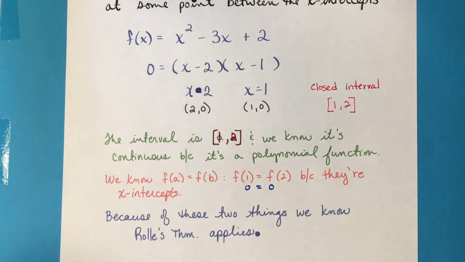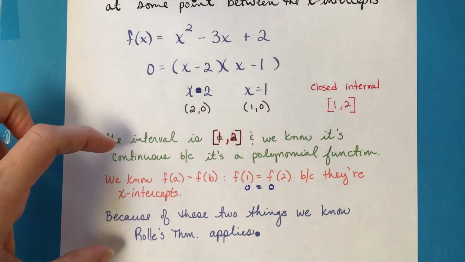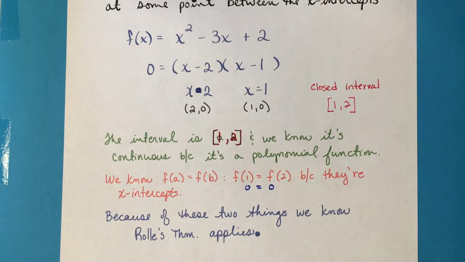Now, I talked about it being continuous on the closed interval. I didn't write this down, but it is differentiable, and it just goes back to the fact that you know what polynomial functions look like. Remember, they're smooth and rounded. The curves in them, what I call hills and valleys, are just smooth and rounded, so you don't have any sharp turns. You don't have any places where they're not continuous. So it's also going to be differentiable. Okay, so we've gotten our x-intercepts. This is just an explanation that you've got to think through each time to make sure that Rolle's theorem applies.